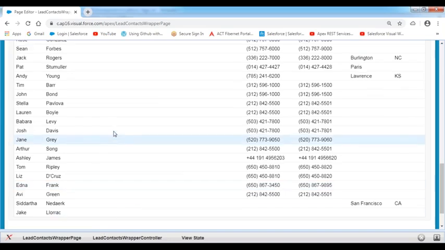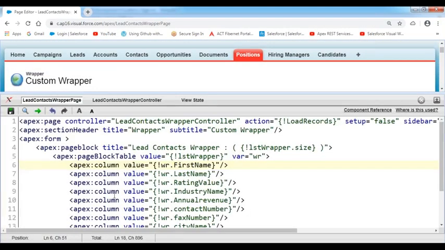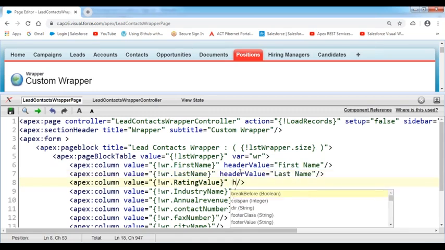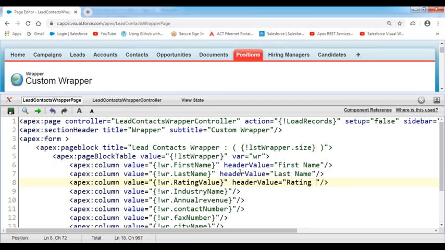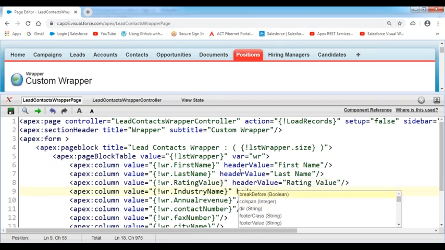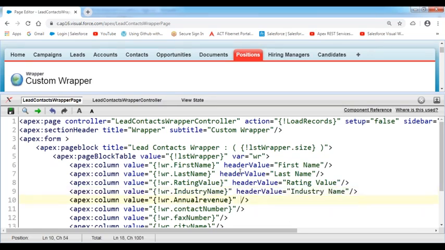Now in this case, let me show you the column names also. How can we specify the column names? Header value equals to first name. Header value equals to last name. Header value equals to rating. Header value equals to industry name. Header value equals to annual revenue.